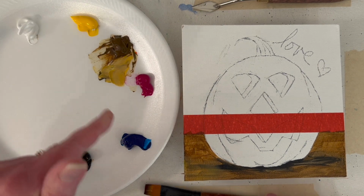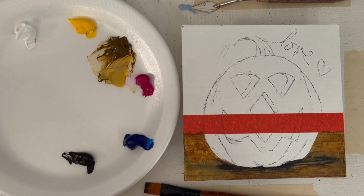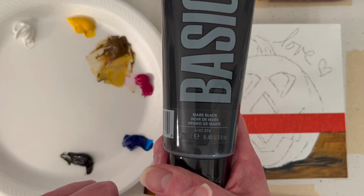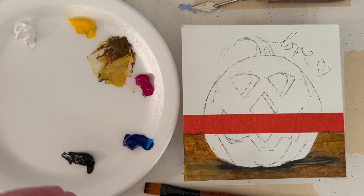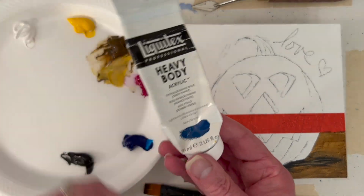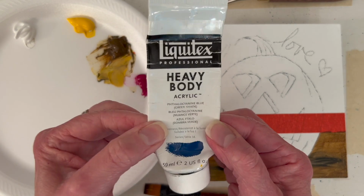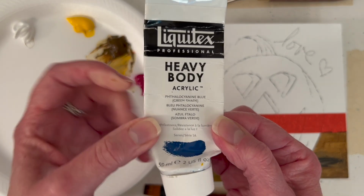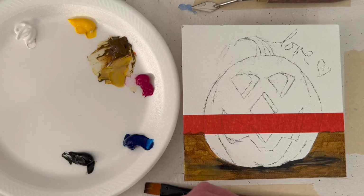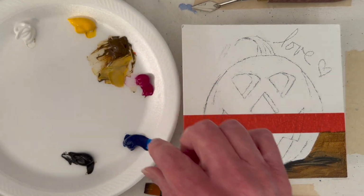I mixed a brown. Let's talk about colors. Mars Black. Gosh, I'm almost using all basics. Thalo Blue Green Shade. That one's a heavy body. Make sure you can see the Thalo Blue Green Shade. It's almost gone. Need to buy some more. Quinacridone Magenta.